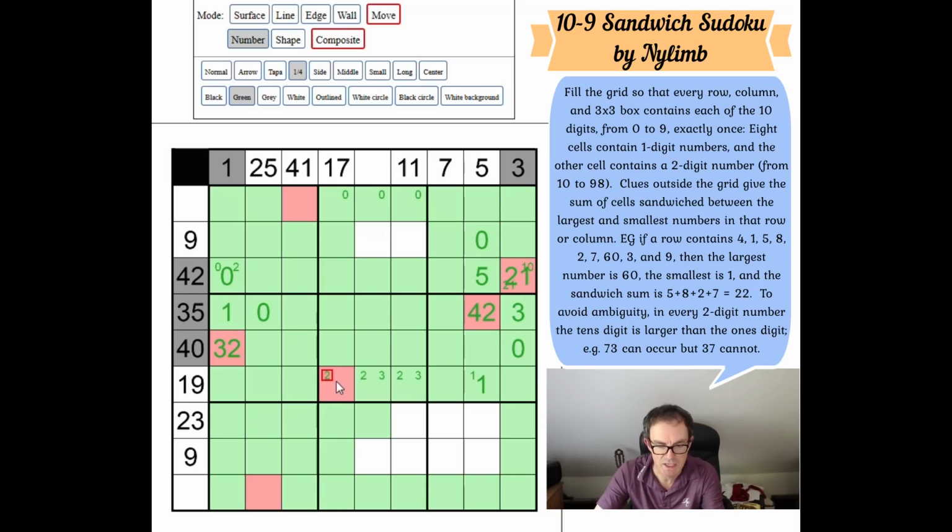Now, why do I say that? Well, because if this was some other number with the 0, if it was 50, we know the 2 and the 3 would be in these 2 squares. They only add up to 5. This square would have to be 14. It can't be. So we've got to use the 2 or the 3 in this cell as well. And then if it's a 2 in here, we're going to have an 8 and a 9 in some order. If it's a 3, we're going to have 9 and 7. So there's definitely a 9 in one of those 3 squares.